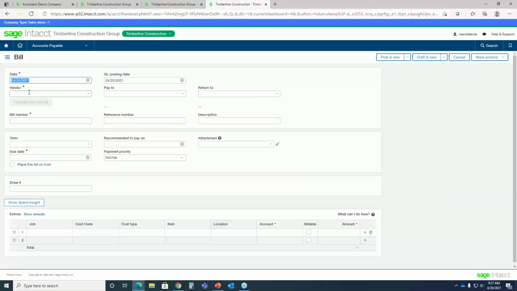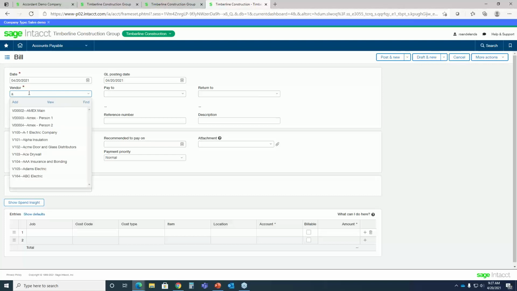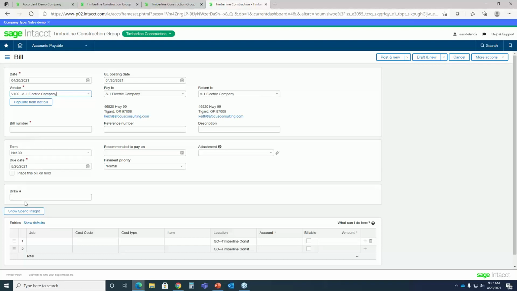So one click, compare this to your existing software today and almost anything in the market today, just the look and feel of this. That's why we're excited about it. By the way, as well, you don't have to have a list button to go look up a vendor list. Just start keying it in. It'll do a best fit for you. And I'll just pick a vendor. I'm going to skip some of these fields today.